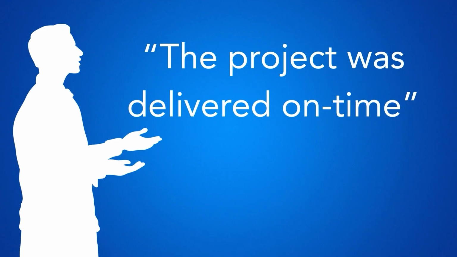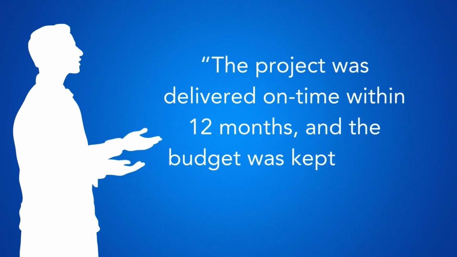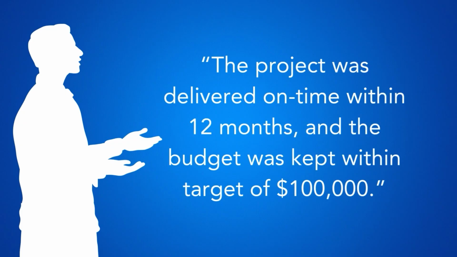Let me share with you another example to help you out. Instead of saying "the project was delivered on time," you could be more specific and say something like "the project was delivered on time within 12 months and the budget was kept within target of $100,000." This is just an example, but you get the idea here.